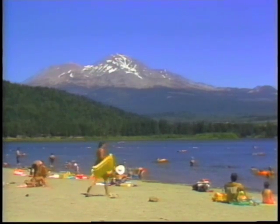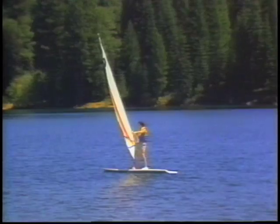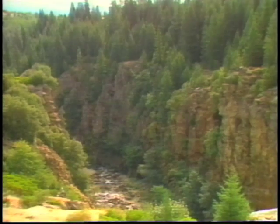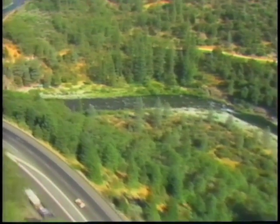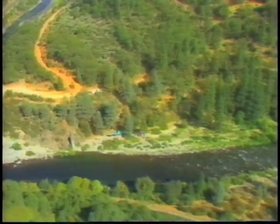The upper Sacramento originates in Lake Siskiyou, in itself a good lake trout fishery, and incidentally, one of the few recreational-only lakes in this part of the state. From the Box Canyon Dam, just below Lake Siskiyou, to Shasta Lake, the upper Sacramento is paralleled by the Southern Pacific Railroad and Interstate 5. Streamside access is easy and plentiful. Just take one of the many frontage roads off I-5.